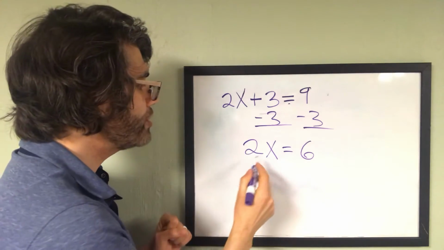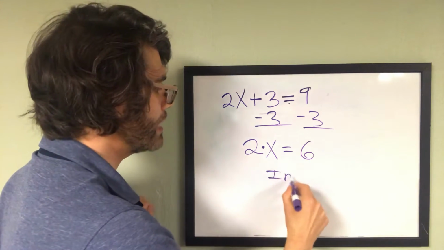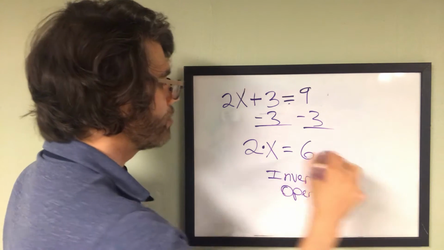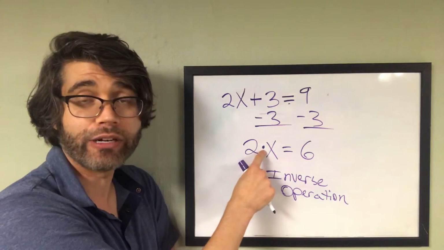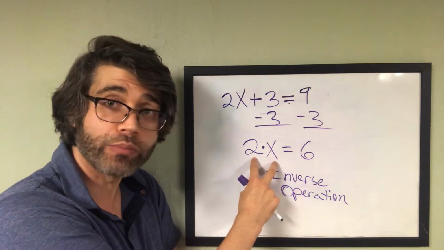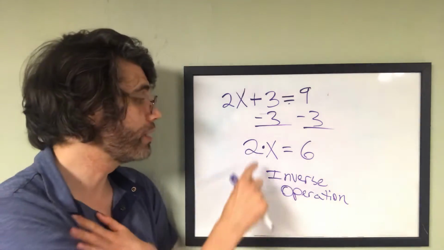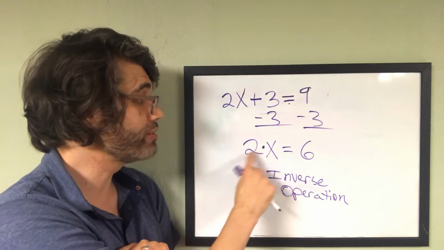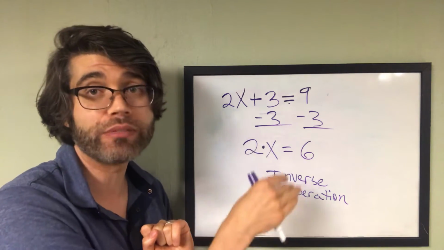So what we need to do is the reverse operation, called an inverse operation. Right now, 2 is being multiplied against x. Now, I put the little multiplication dot in there, but it doesn't need to be there. If a coefficient is right in front of a variable, that's the definition of what a coefficient is. They're always being multiplied. So this is just added information, just as a visual, but you're not usually going to see a multiplication. It's just going to be 2x, and you'll just have to know that it's 2 times x.